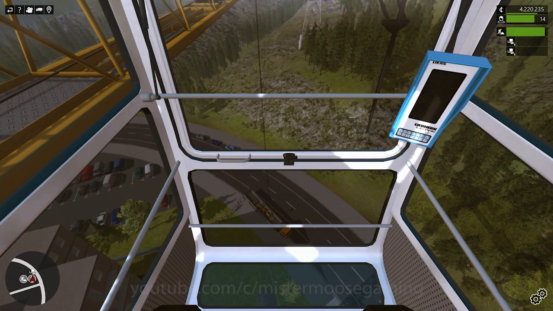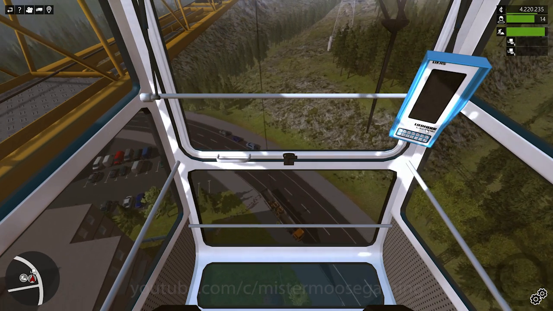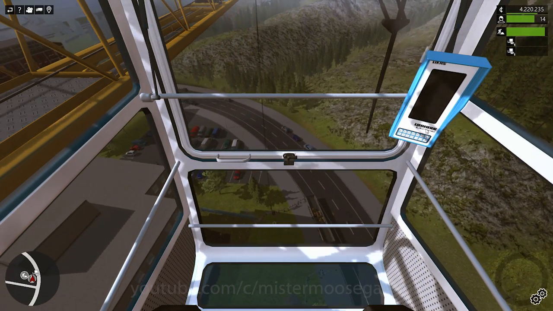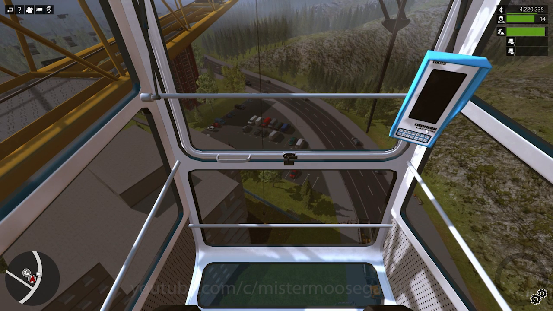I think the next thing we'll do is probably the stadium lights. That contract to do that, I will probably do that next. We'll take a look at that before we end this video. But that's probably the next contract we're going to do, which is using the mobile crane to go and put in the stadium lights.